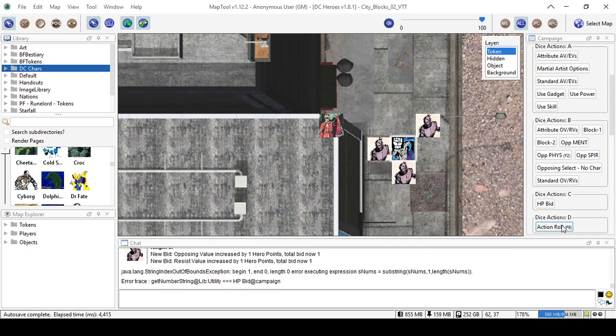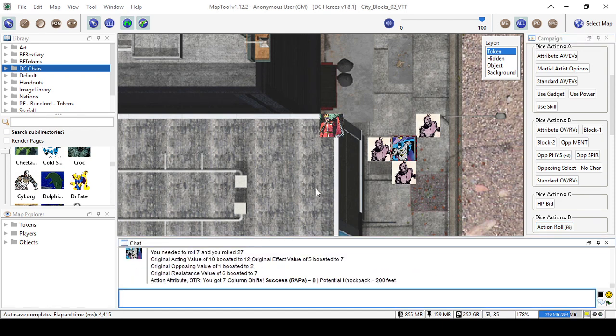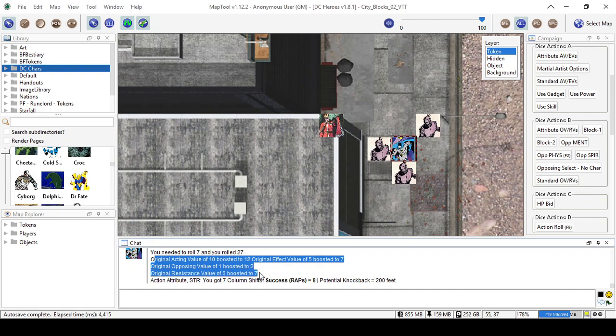So let's do the action roll. Oh, nice! I got doubles. I was hoping that would come up during this demo. Yes, I do want to go again. Look at that! Wow, that's very successful there. Let's see. And we can also see in our output the effect of all the boosting. Okay. 7 column shifts, 8 wraps. Now this was a multi-attack, so that 8 is going to apply to all of these guys.